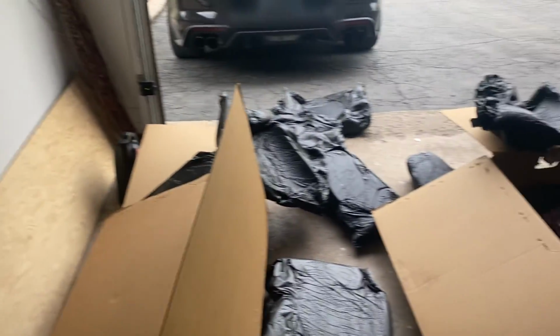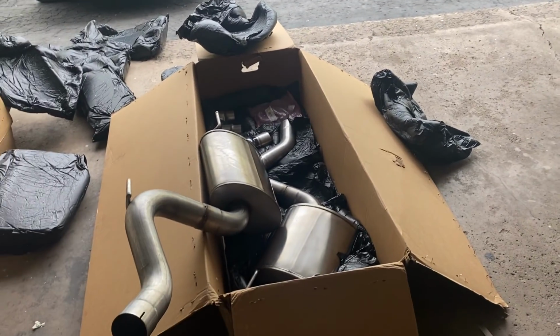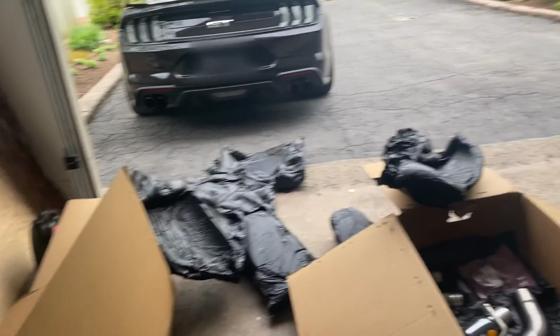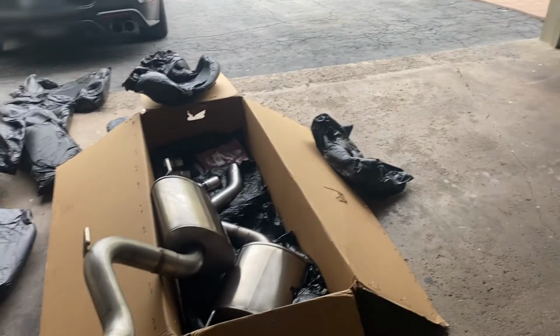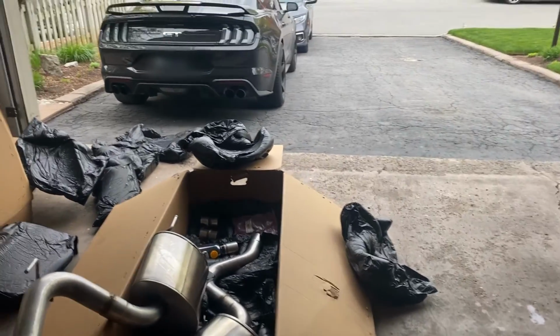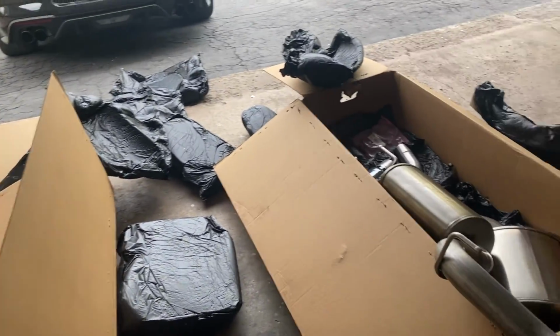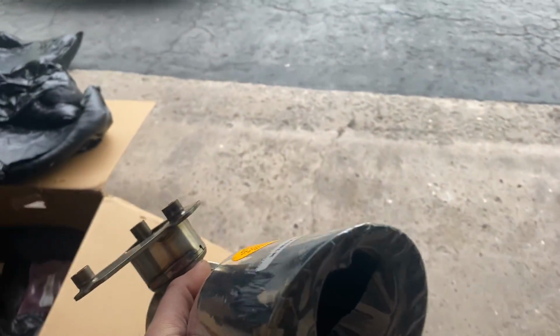So I do have everything. I'm gonna go ahead and get this put on Friday. I'm gonna try and get there in the morning. And then we're gonna be good to go for next week and the car's gonna be done. Only thing I gotta wait for next is just get the weld wheels and get the Mickey Thompsons, but I'm just gonna hold off on the weld wheels for right now and just throw the Mickey Thompsons on the setup I have now because they are 19 by 10 and I can't get some good tires for that. But I'm gonna package this all back up and then we're gonna go ahead and get this installed on Friday and then put the car on the dyno again to see what numbers we get. But okay, this is gonna look so much better with the black gunmetal tips.